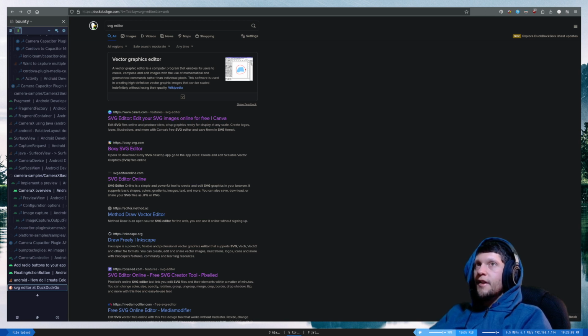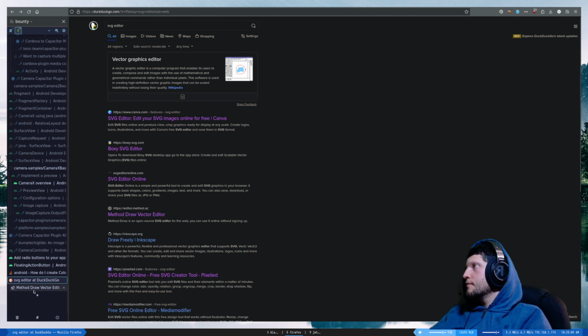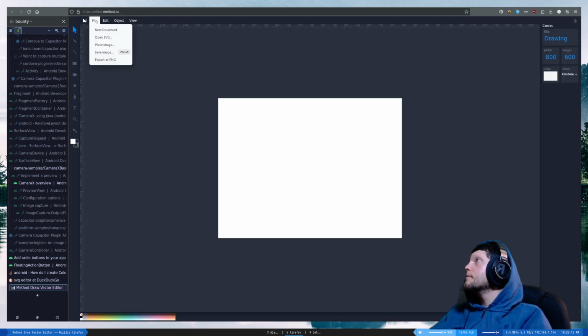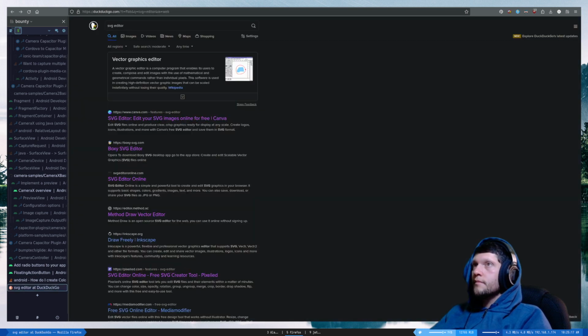Doesn't support SVG. Nice. Open SVG. Wonder if we can do it here. This one is not showing anything. I did import and there's nothing in there.